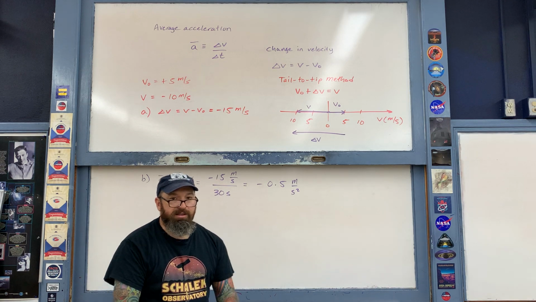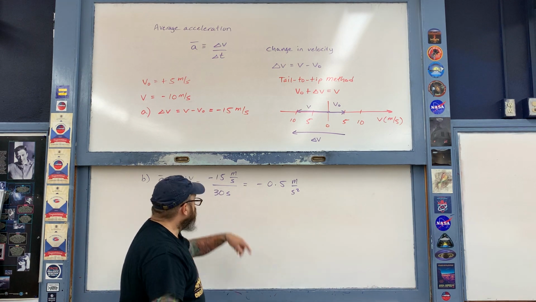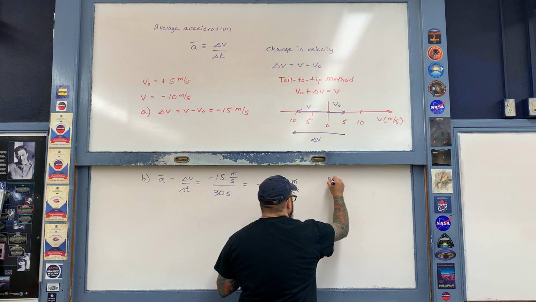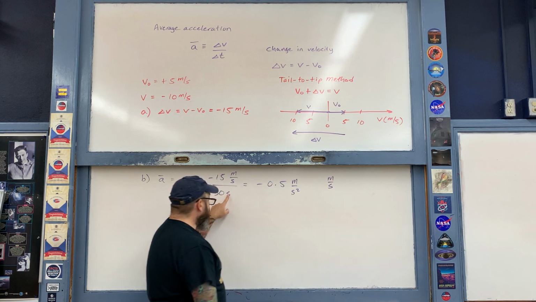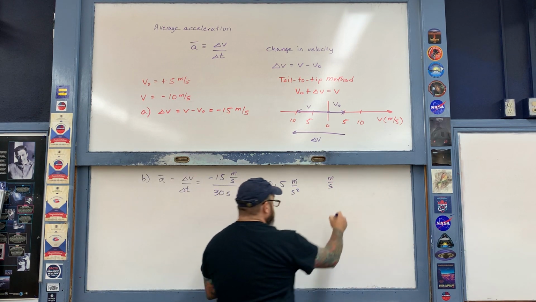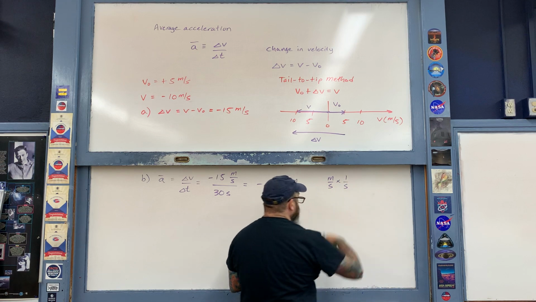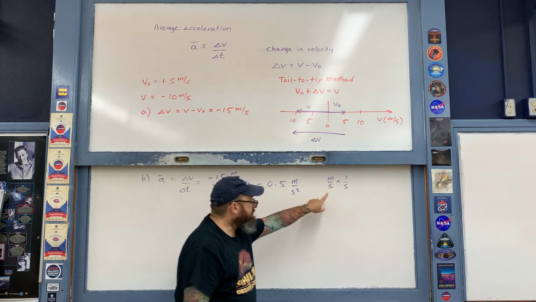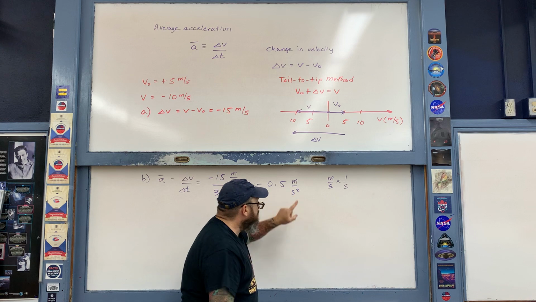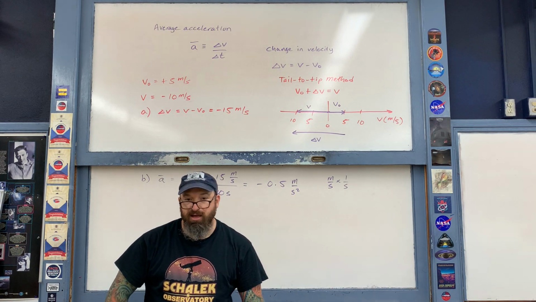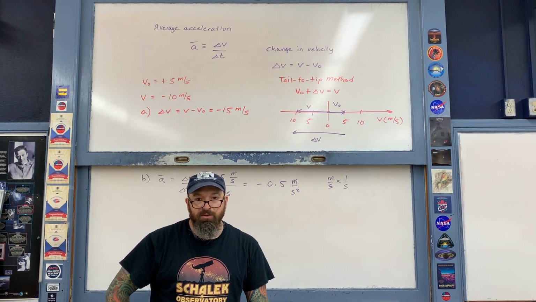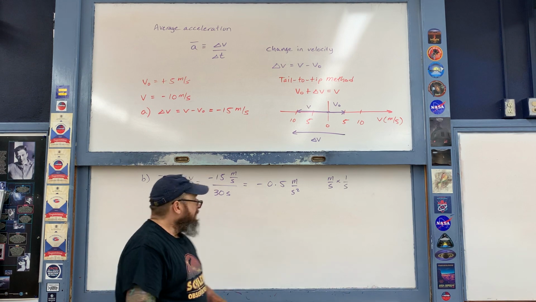Here's how you can easily see how the units work. In the numerator of the expression, we have meters per second, and then we're dividing by seconds, which is the same thing as multiplying by 1 over seconds. So notice that the second symbols here multiply together to then give you seconds squared in the denominator of the expression. Therefore, the units are meters per second squared.